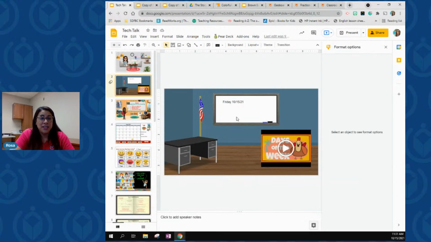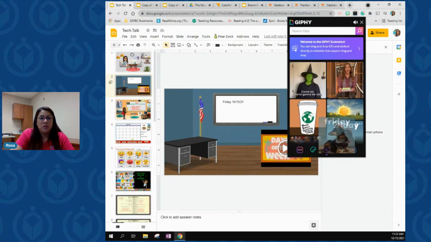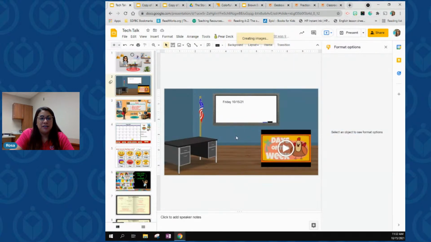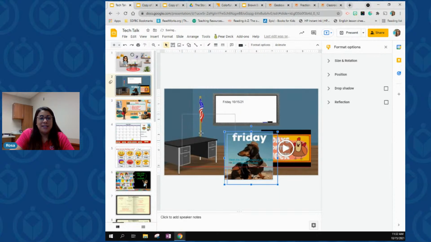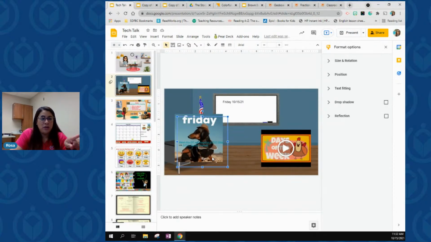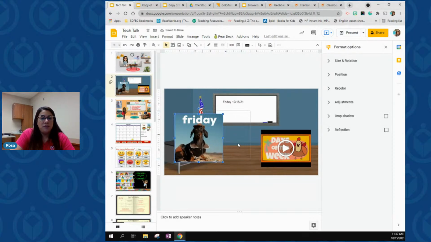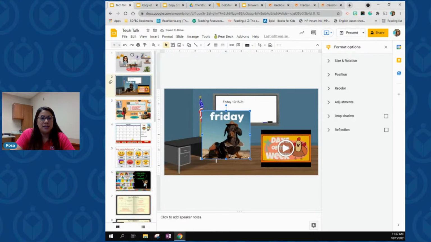So for this one, for example, if we wanted to, we could definitely add on the board. So if we do the Friday, we come up here and we want this little doggy. And then here he is. It can be Friday. So again, there are two parts to it. The first part's going to be like the name of it and where it came from. Just simply click on that box and hit delete and it will go away. And then you're left with just that. And you can resize and you can put them wherever you want.